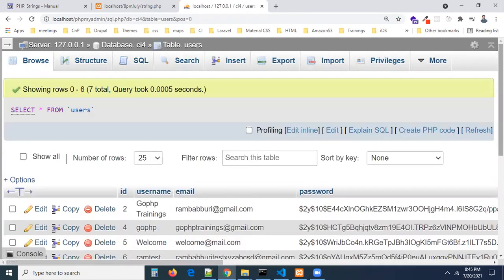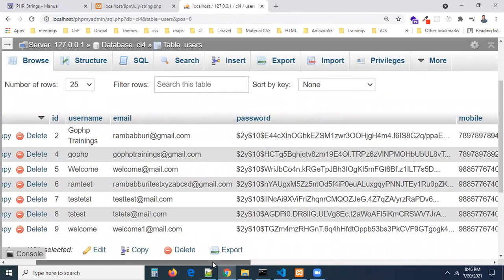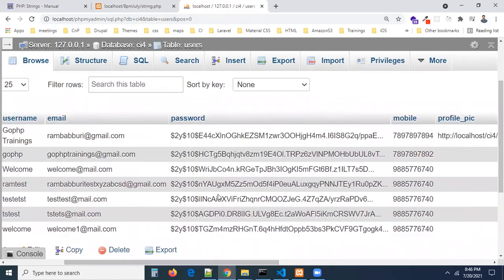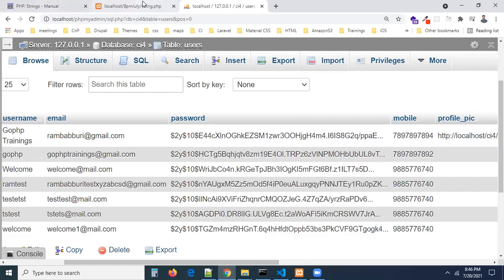Now can we check this? The users' passwords you are able to see, right? You are able to see their mail IDs and usernames, and the password also. Can you see the password was encrypted, with a length of 60 characters, guys? This was encrypted. I'm able to see the password, but are you able to see that this is Ram at 123? No, we don't know what it is. Do you know this is hashed? We generated a hash for the password. You don't know what exactly the hash for this password is, right?